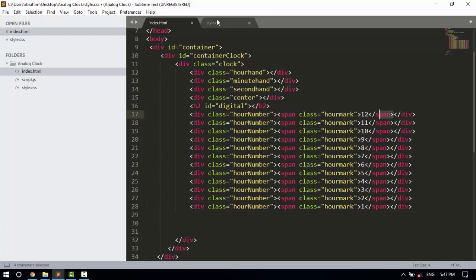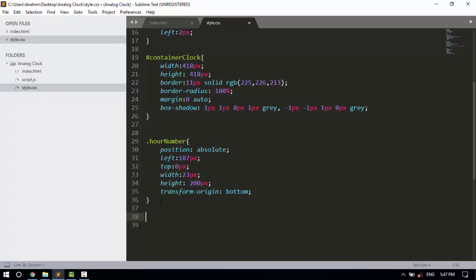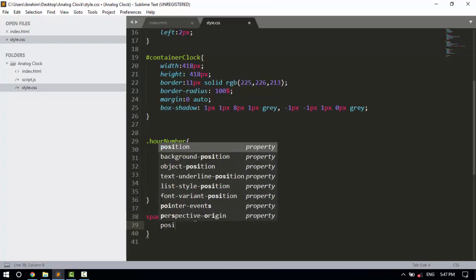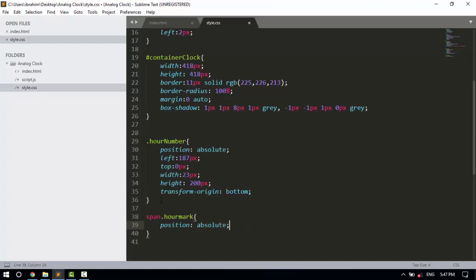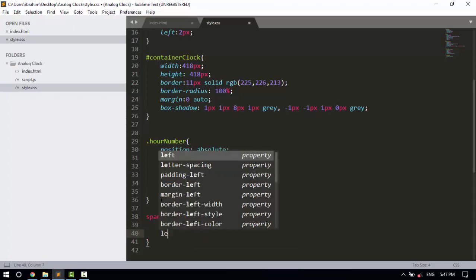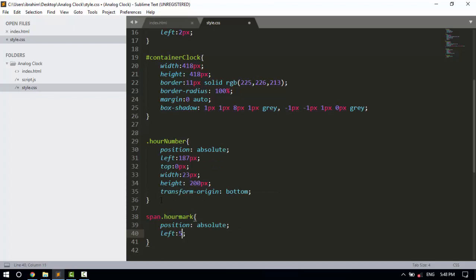Span .hour-mark. I'm going to set the position to absolute, and left to 5 pixels, and top also 5 pixels, and z-index 25.